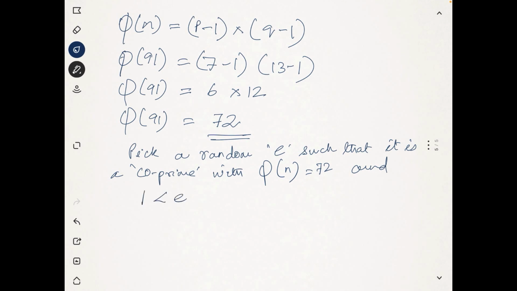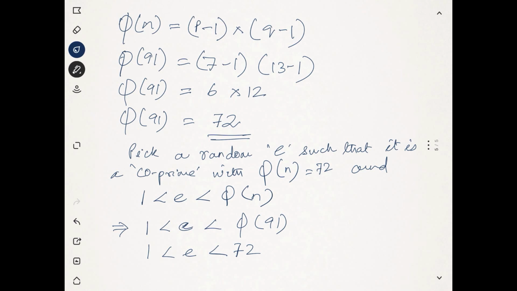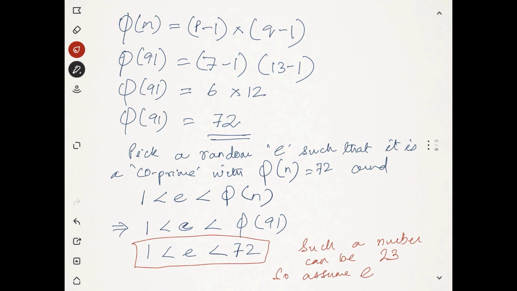So coprime numbers are also known as relatively prime or mutually prime numbers. It is important that there should be two numbers in order to form coprimes, of course, because you cannot just have one. Apart from that, in our case, we have to find a coprime to phi n equal to 72, and some other conditions should be fulfilled. That is, 1 is less than e, the random number e, which is less than the Euler totient function, that is 72. So we have to take any number lying between 1 and 72. It can be anything, but it should be a coprime to 72. So what is that number which is coprime to 72? We can take any number, as there are multiple, so say one such number can be 23. So assume E equals 23.